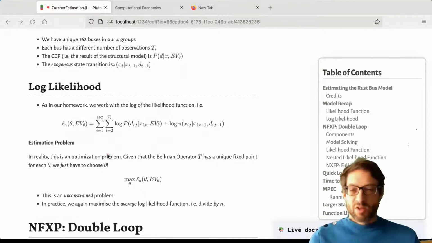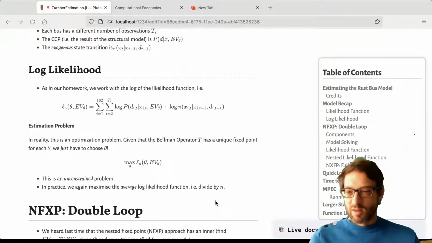Then estimation. What is estimation of this model? Well, estimation, like in many settings, can just be cast as an optimization problem. So we just want to solve the following optimization problem. We want to make this log likelihood function as big as possible. Okay, so we want to choose our model, meaning choosing theta, so that whatever is produced by the model, this P thing here, is as close as it gets to what we observe in the data. Okay, you know this very well. That's just what it is.